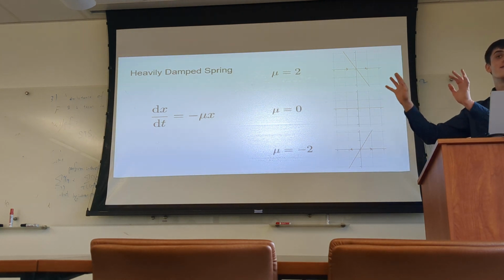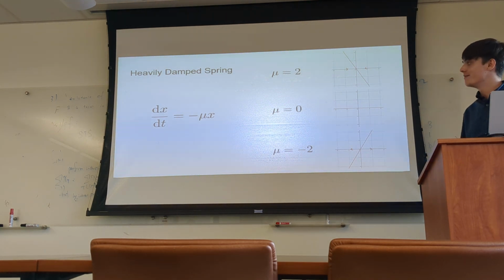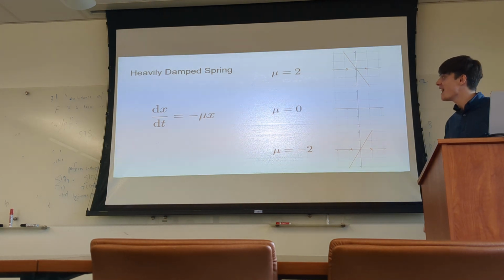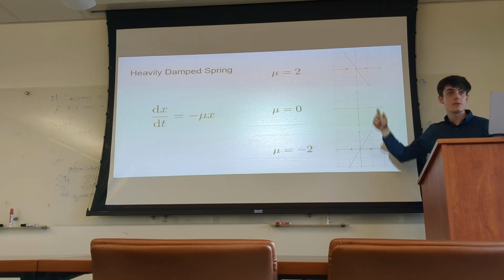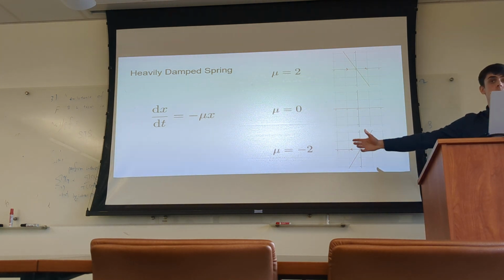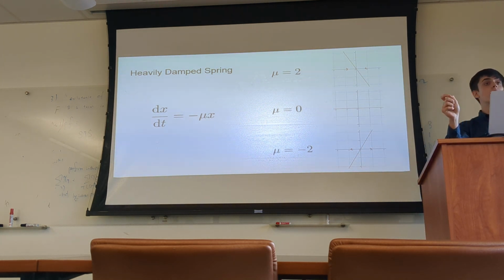Okay, here is a very simple example where you have a heavily damped spring. You can just hand wave away the second order terms just for demonstration. Something to note is that when x is equal to 0, the origin point here, the time derivative is 0. And so we can think that a point there is not moving, it's stationary, it's fixed.